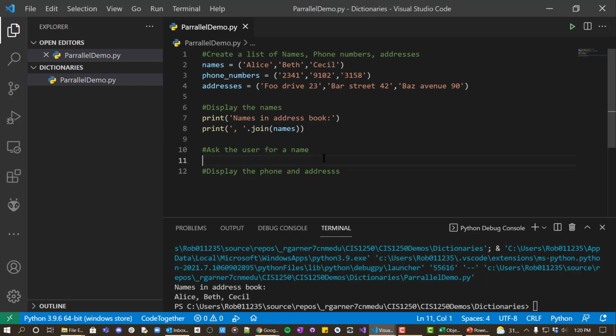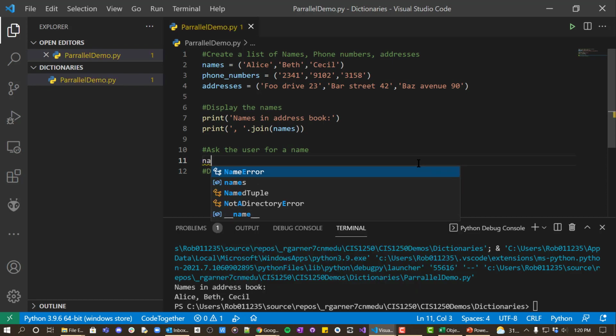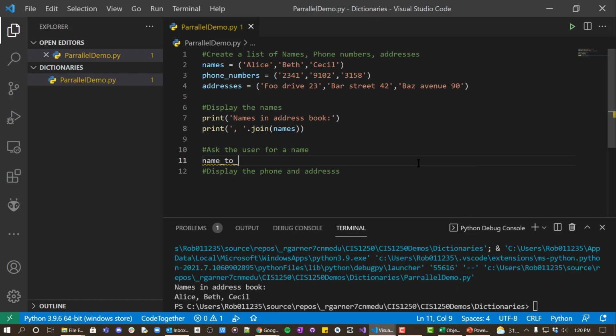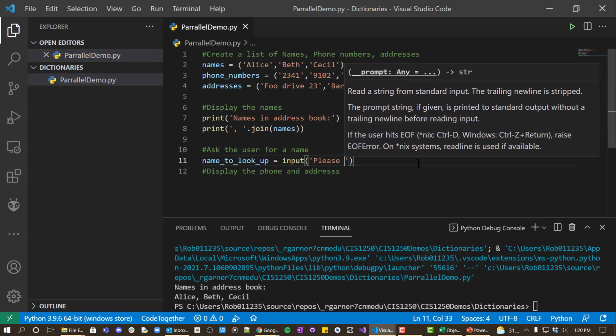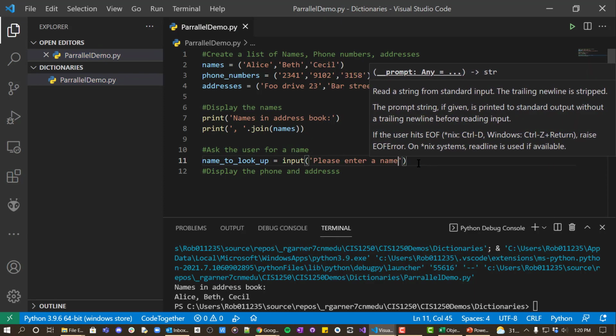And then what we'll do is ask the user for a name. So we'll say name to look up is equal to input, please enter a name to look up.